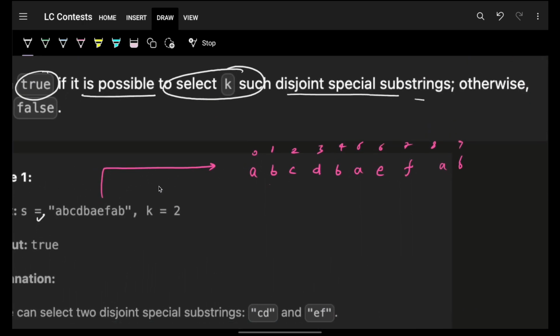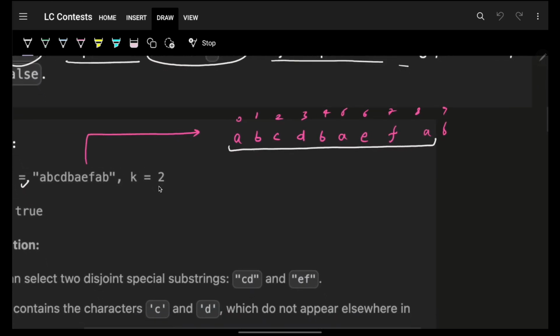So let's try to build all possible substrings which I can make. If I include A, obviously I will include its first occurrence, and also I will have to include its last occurrence. So if A would be included, then I will make this as one such substring. Okay, so how can I find the substring? Obviously, I can check for the first character occurrence. For the character A, what is the first occurrence and what is its last occurrence? That will be my minimum substring length which I can have.